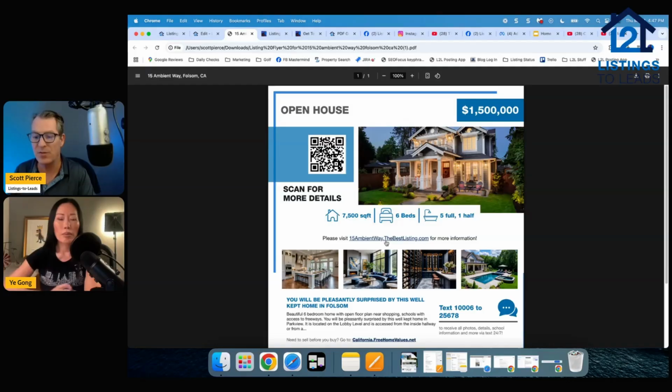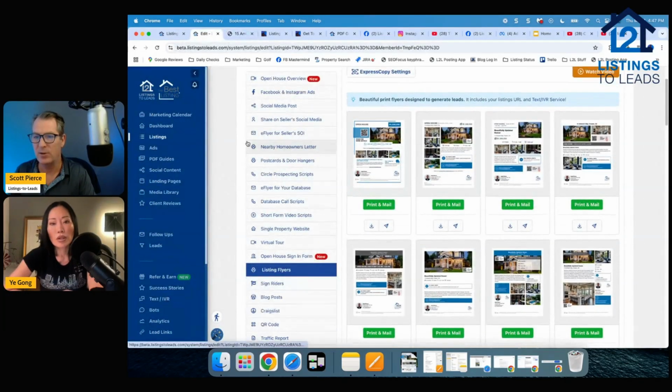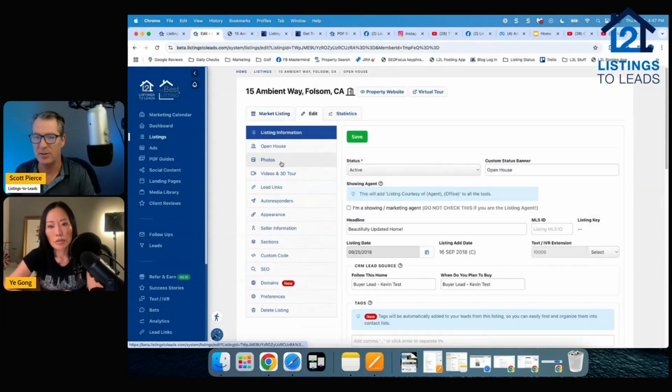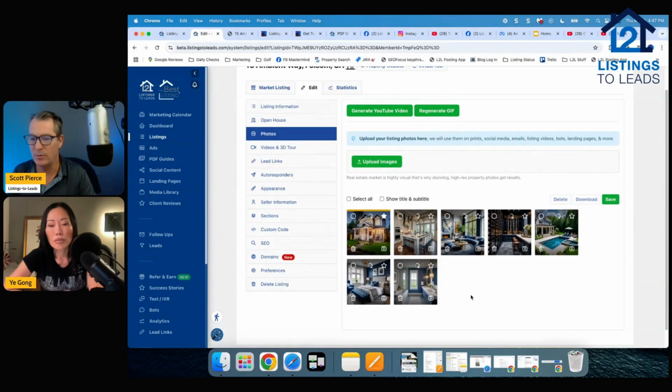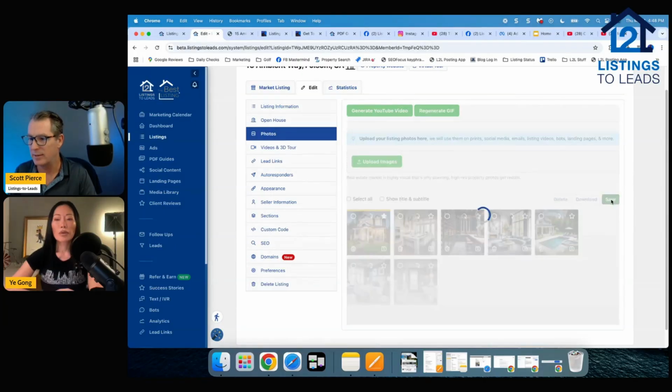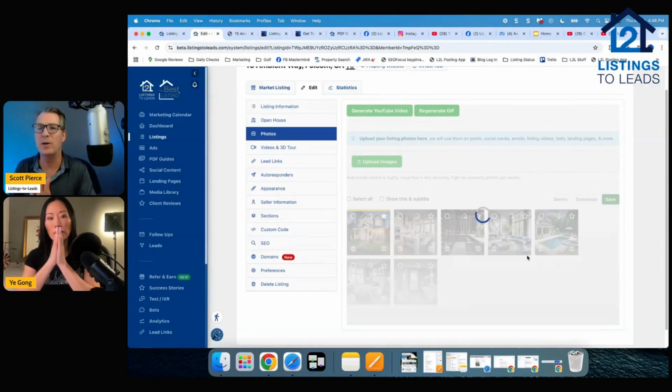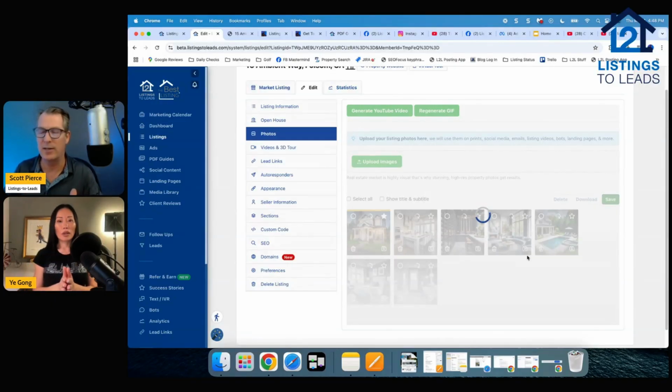So the first 5 photos, if I go to edit, now that I've talked past the question, if you go to edit and photos, if you want to set up the photos so that the listing flyer will print the way you want them to, just rearrange however you want. Click save, and then the first 5 photos, that top row, will be what's on the listing flyer. We want people to get tied into us quick. We don't want them to suffer through 17 photos of the front, 6 photos of the living room, 20 photos of the kitchen. That's no good for anybody.